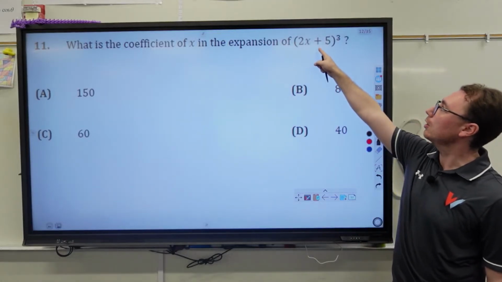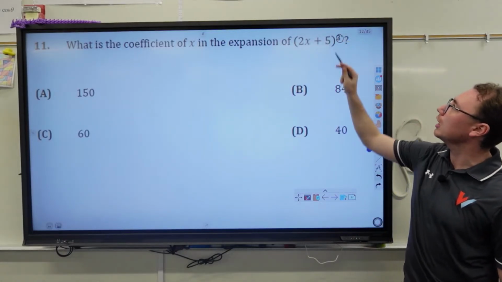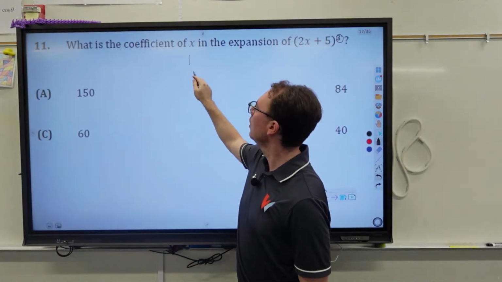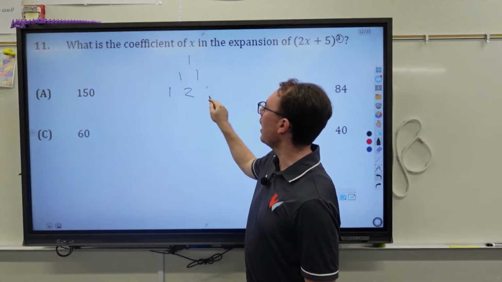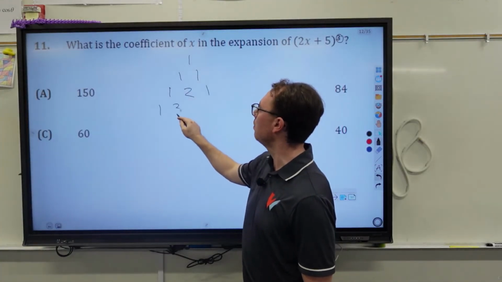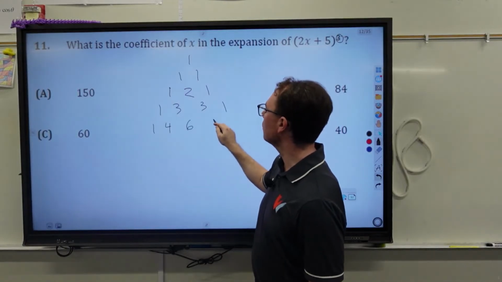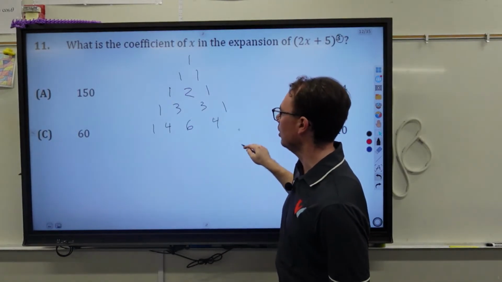For Pascal's triangle here, we know we're going to go to the third level of Pascal's triangle. Pascal's triangle was that one on each side, and you keep adding the 2 numbers above it to make this larger triangle here. In this case, we don't need to go down as far as I'm going here.